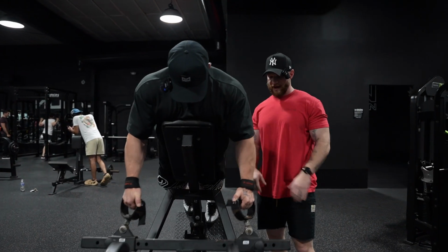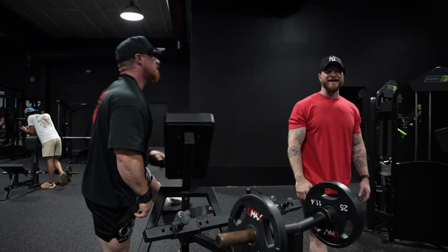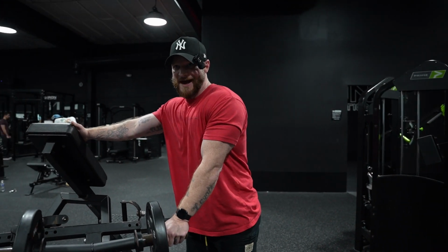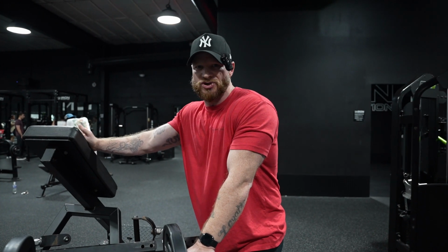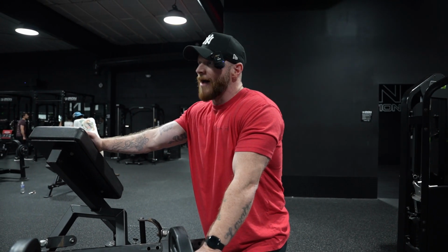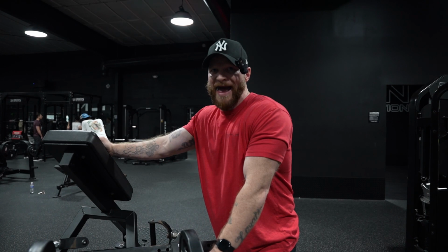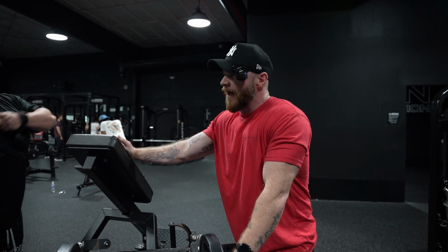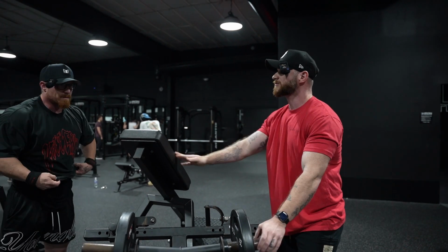Done. Rest. So now we're starting to integrate that back, because we're not going to be able to isolate those rear delts, right? We're going to end up getting some rhomboids, some traps, some teres, but that's good, because from there we'll move into back. So we have a couple more rounds here before we hit a set closer to failure, and then we'll get into some back. Oh my God, I can't take my shirt off.